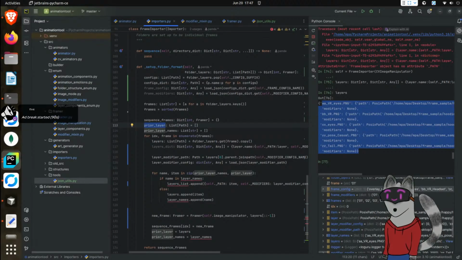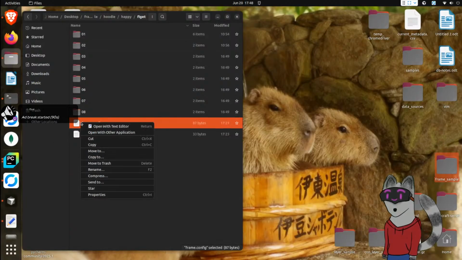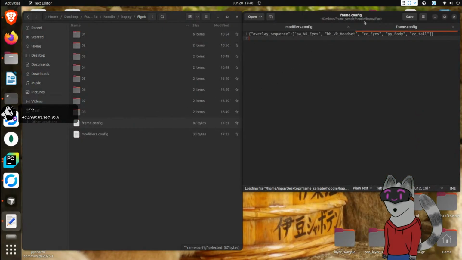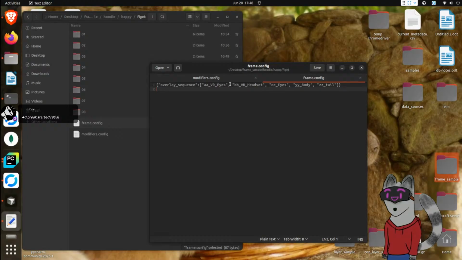Once the frames start being inputted in, then oh yeah, if I remember, we were actually having input that in as well. So let's go ahead and get that in there as well. That should be here. So here's our overlay sequence.